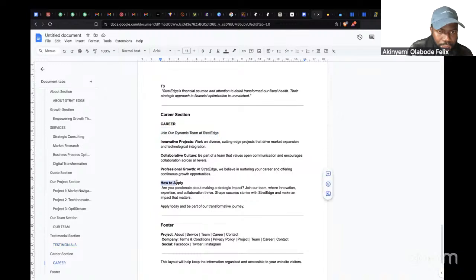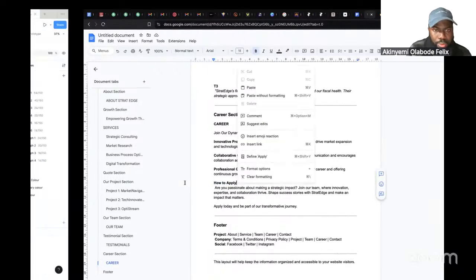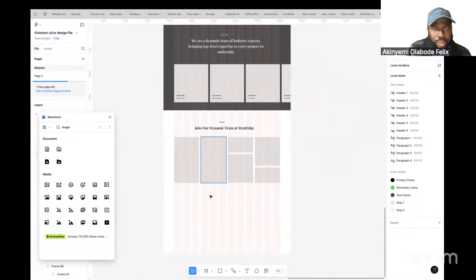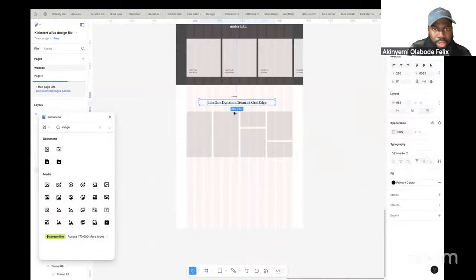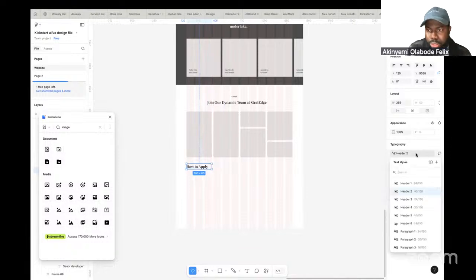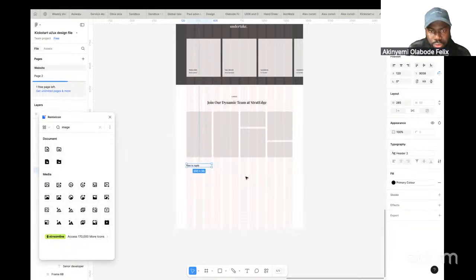How to apply. Let me copy this text here. How to apply, yeah. But we can make it a little bit smaller, to 24, okay.